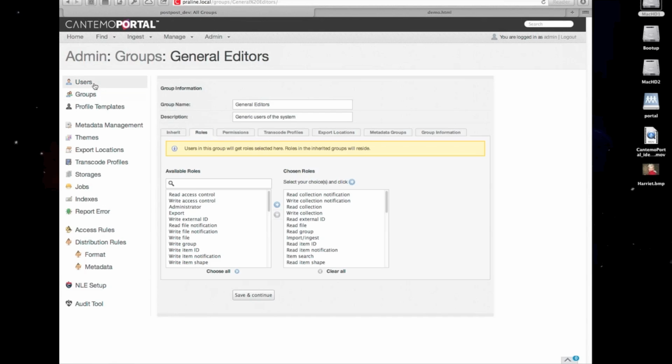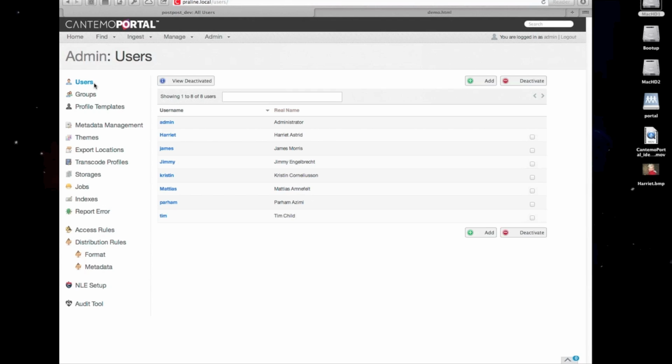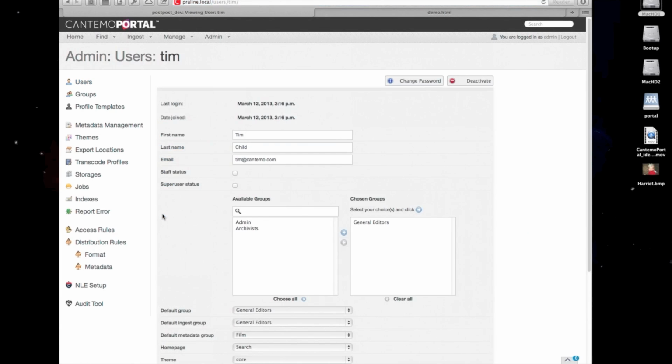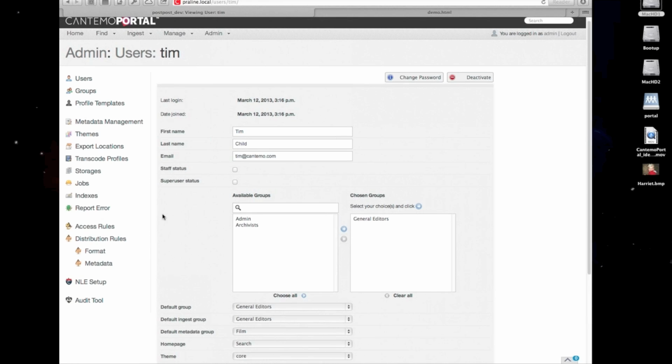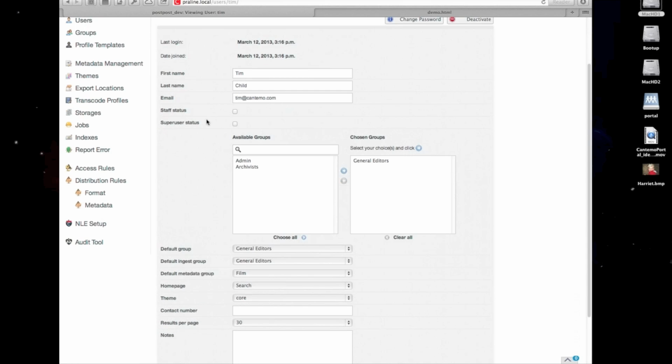So, going into the users, I have an overview of the users on the system. I could add a new user, but I'll show you one of the existing ones now. So we've defined some basic details of the user themselves, first name, last name, email, that kind of thing. But also we can choose which groups that user is a member of.